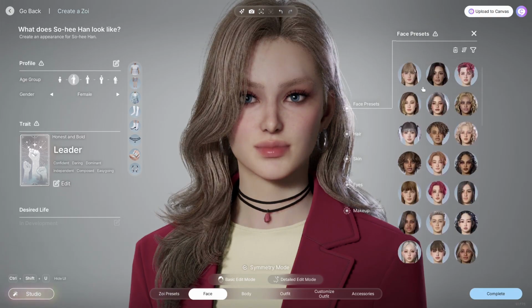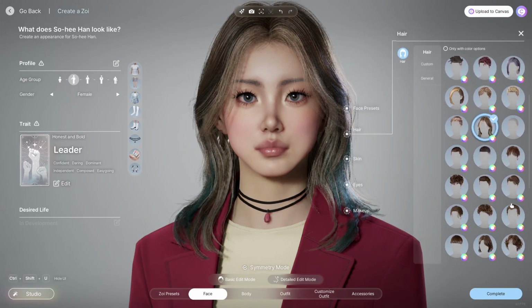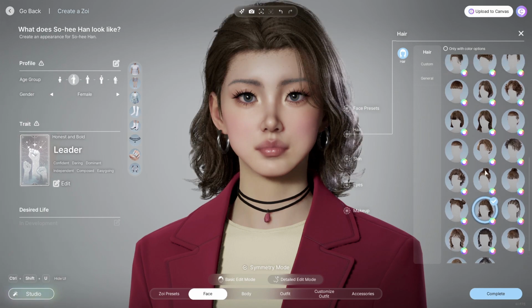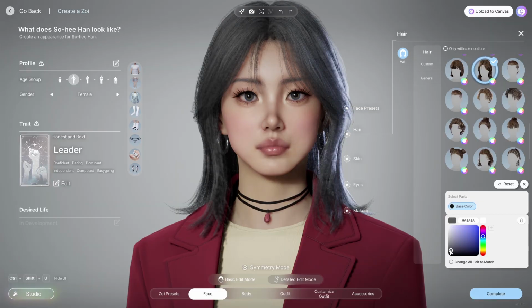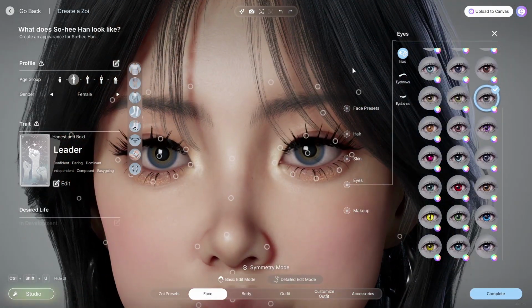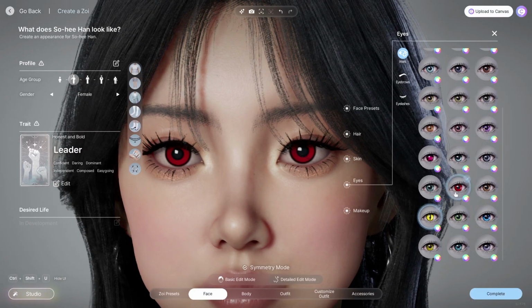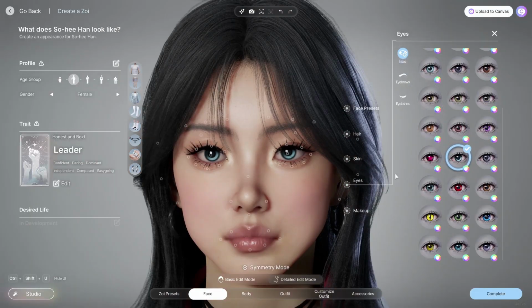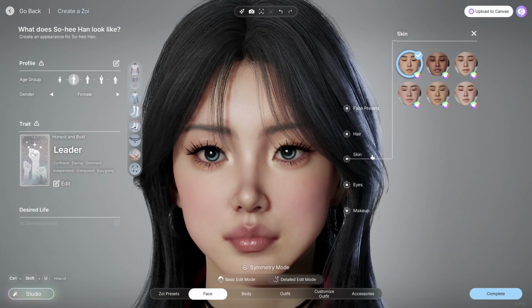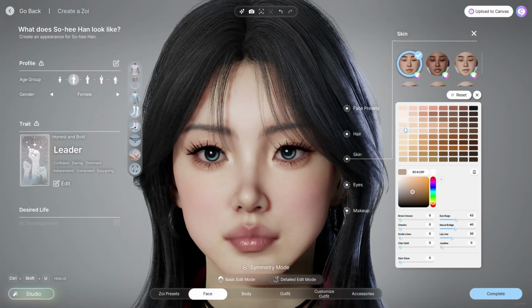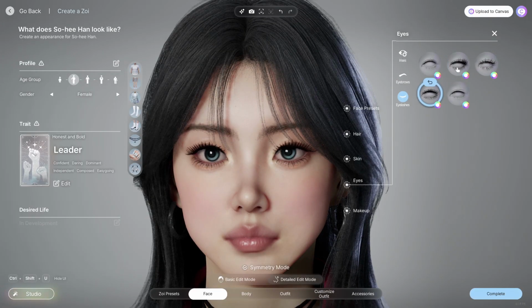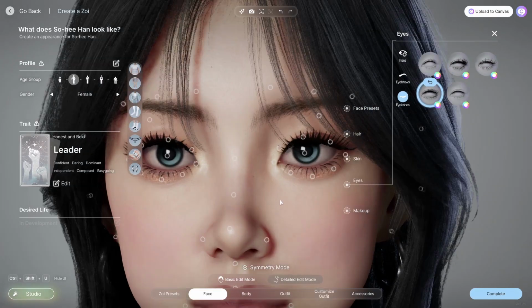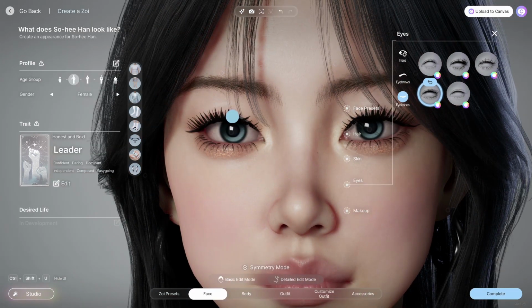But anyways, my last Zoi I decided to create was going to be, of course, Sohee-han. In my K-drama legacy, Sohee-han is a childhood friend of Hyung-sik Park. When Yuna first meets her, she thinks that Hyung-sik and her might have a thing, and she's really worried about it. But then she finds out from Sohee herself that nope, they're just childhood friends. Sohee is disgusted at the thought of them being together because she views him like a brother. But from the world that they come from, their parents would love it if they were together. Sohee has no interest in that. And Sohee herself is a model, so she does a lot of modeling shoots in the big city.